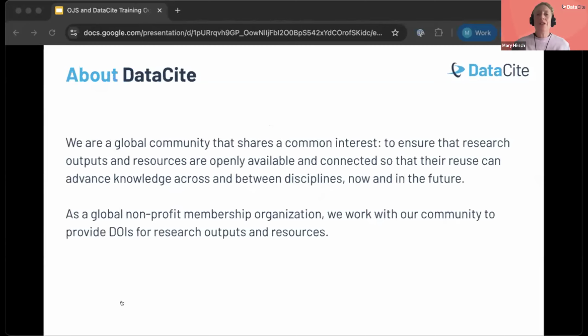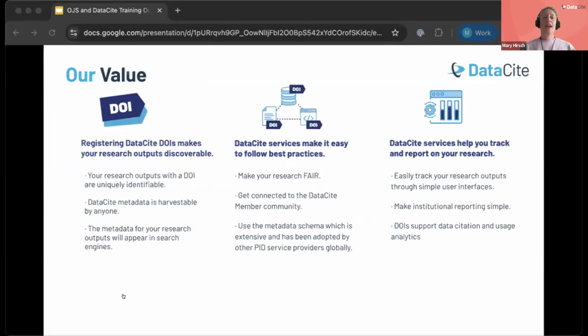As I'm sure some of you already know, DataCite is a global community made up of different organizations across the research spectrum with a shared goal of ensuring that research outputs and resources are openly available and connected so that their reuse can advance knowledge across and between disciplines now and in the future. And so what is so good about DOIs?